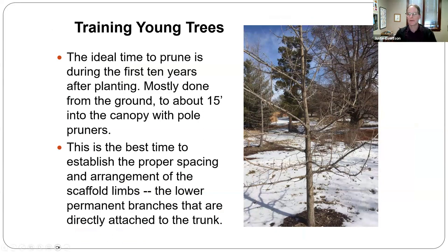So the ideal time to prune is when trees are young, usually within the first 10 years of their life. And then I say about 15 feet up, because I got a pole saw that can reach about 15 feet into that canopy. Beyond that, you'd have to use a ladder. That's pretty unsafe. So that's when you hire arborists who know what they're doing.